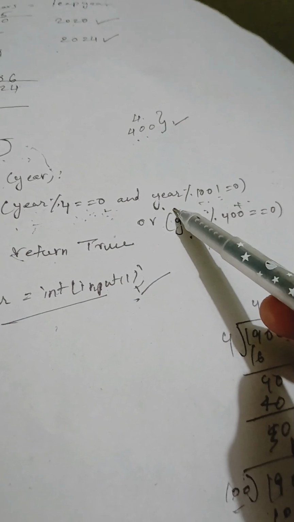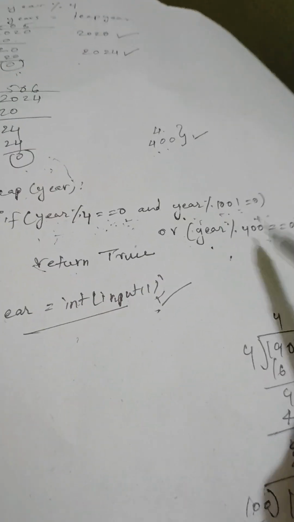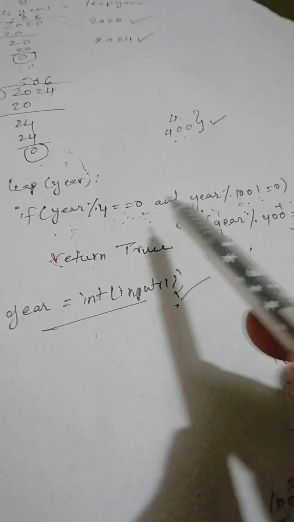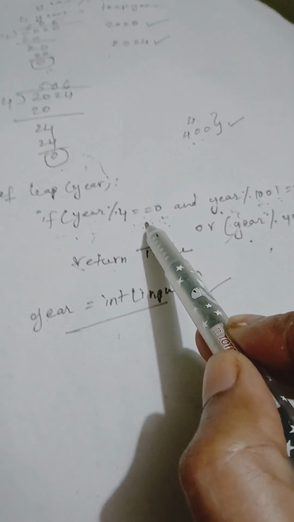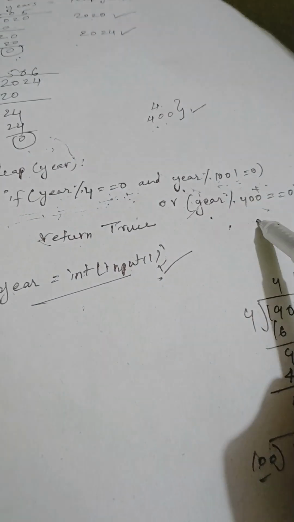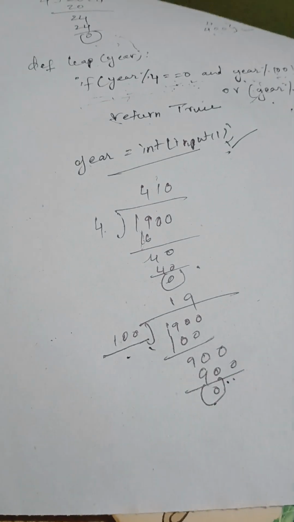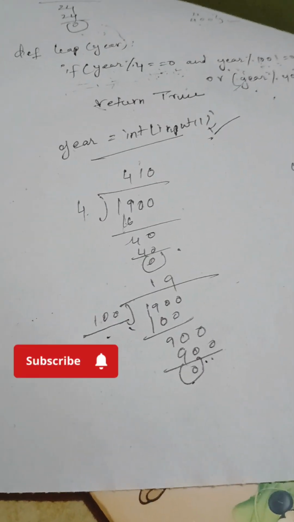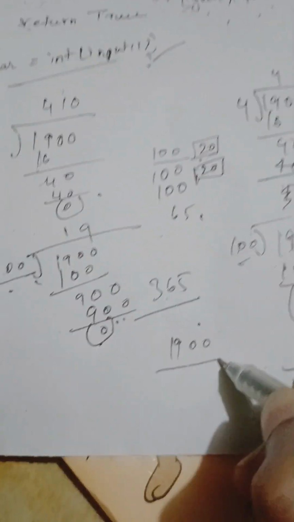A leap year should also meet these two conditions. Without these two conditions, if you give only this condition, some years might be leap years and some are not. You should also give these two conditions for a leap year: the remainder when you divide by 100, because you don't take end of century years. So end of century years you won't take in 100. It is the end of the century.